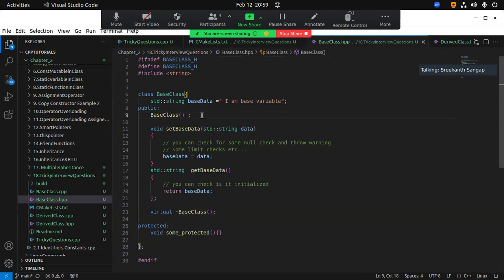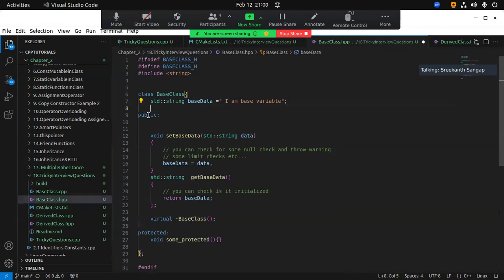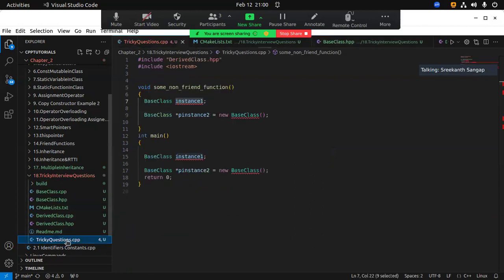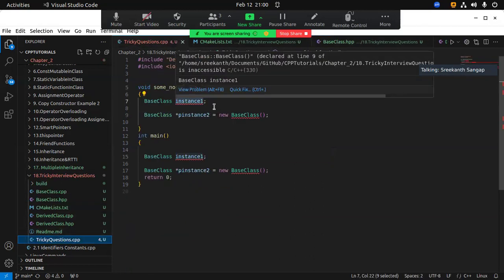Now you don't want anyone to create an object, and what you can do is just hide this constructor. Now see what happens. You just made this private. Now you see issues here.